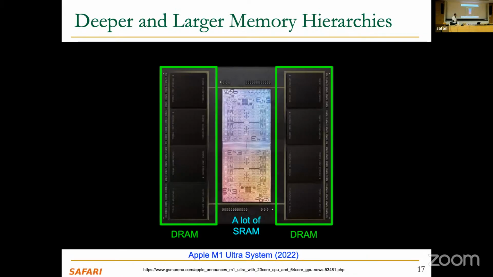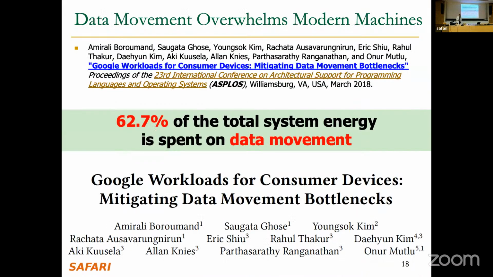And if you look at the Apple M1 chip over here, you can see that a lot of the space of the die is also dedicated to this deep cache hierarchy. Even though this is an okay solution and has been shown to work for many years, nowadays, because of the properties of the applications and how they are being developed, increasing the cache is not enough anymore. So we did this study with Google workloads for edge devices, and we saw that even though that particular system has quite a deep cache hierarchy, still many of the workloads running over there were creating this data movement problem.